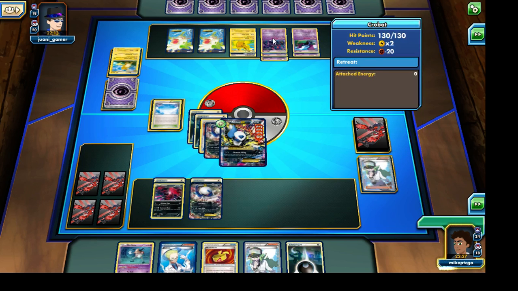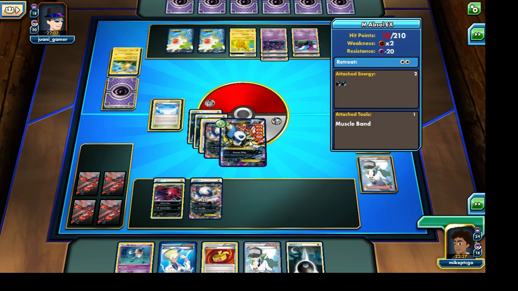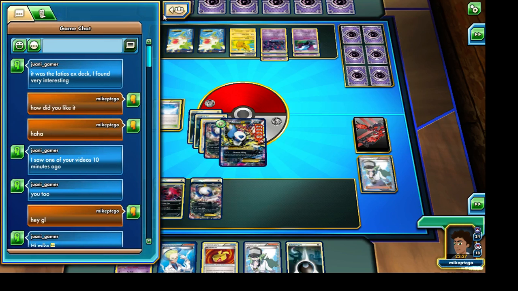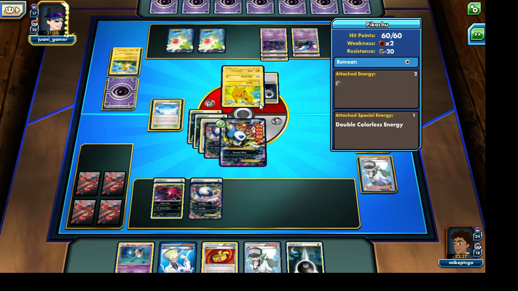Probably going to be a Crobat, just because he would of course be able to freely retreat it, and if our opponent is able to bring out another bat, then unfortunately that would spell the end for the Mega Absol EX. And alright, so it looks like it's actually going to be the Pikachu that is going to come out as our opponent's active Pokemon.